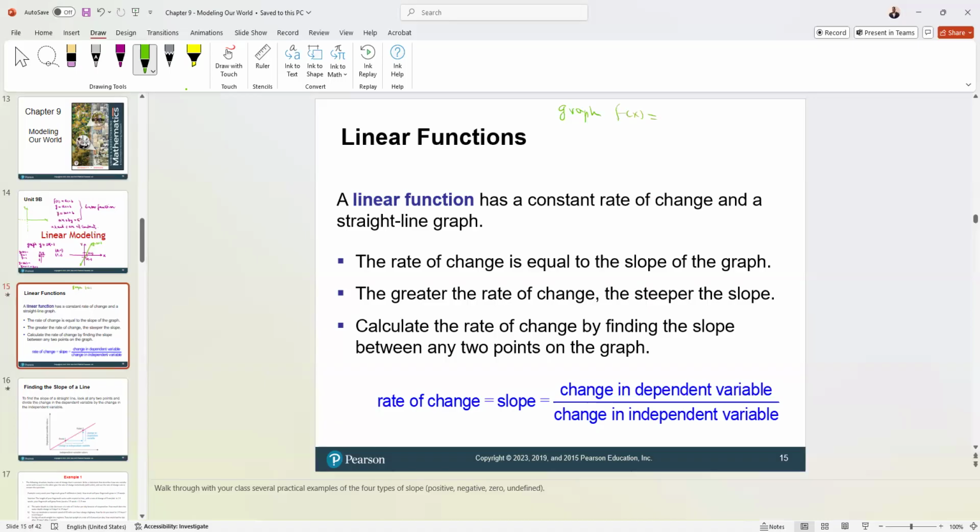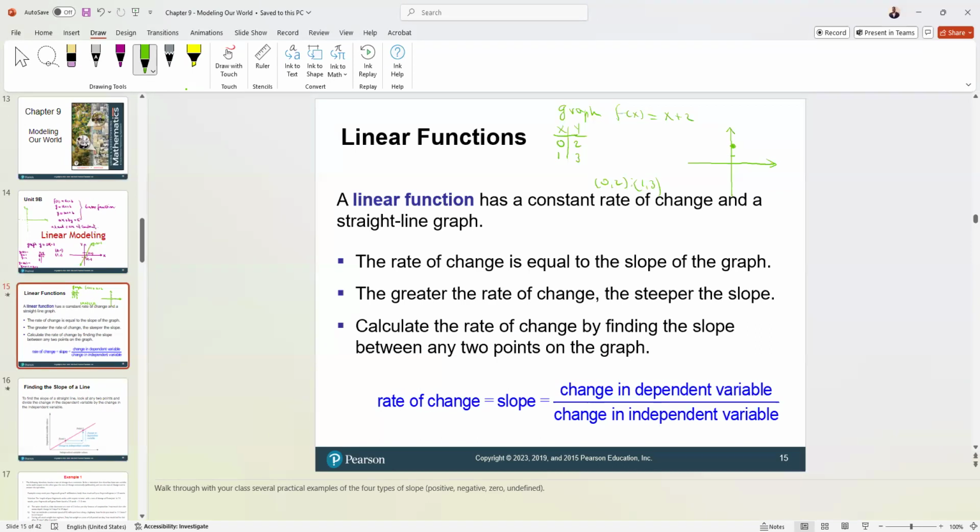if I ask you to graph f of x equals x plus 2, a very simple function, again, you need to construct your xy plane. Now, you can construct a small table with the two coordinates x and y. If x is 0, plug it here, f of 0, we're going to have y equal to 2. So we have one point that is (0, 2). If x is 1, y would be 3. So we have another point. You can choose any other points.